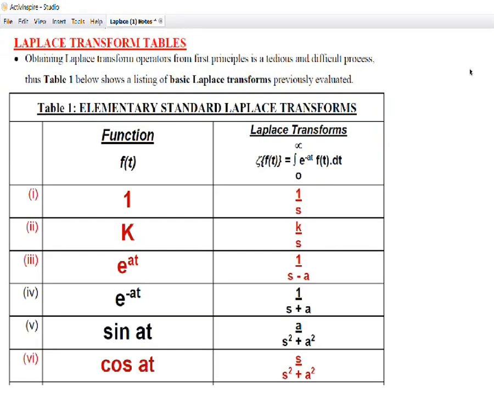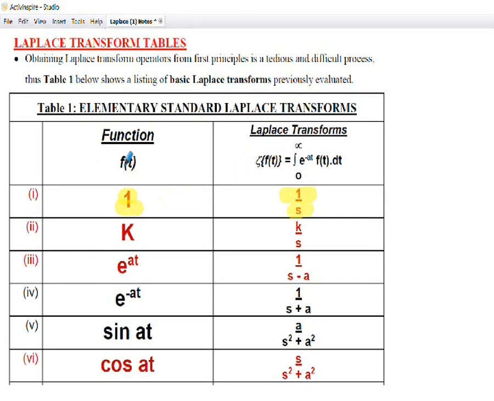This is what we need to be very careful of using now, and that's the Laplace transform table. All our work from here on in will depend on being able to understand the Laplace transform table. Here we've got the basic Laplace transform table, and later in the series you will see an inverse Laplace transform table as well. But this is the first table we need to be aware of, and I've highlighted in the dark red text here the solutions that we've had on the previous page.